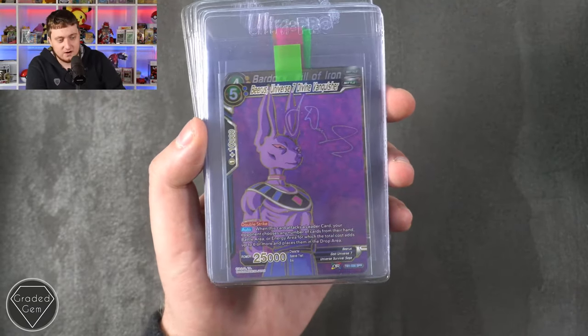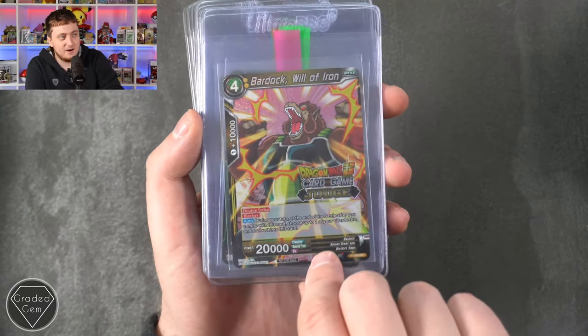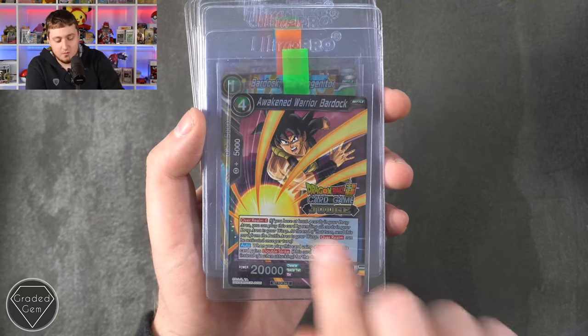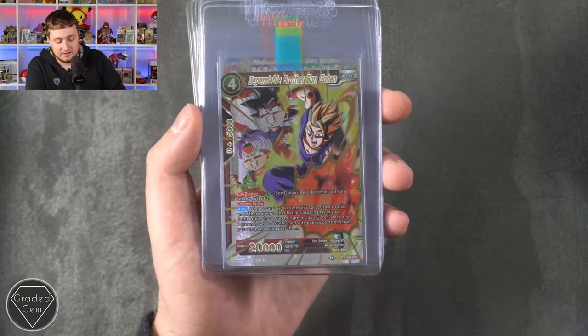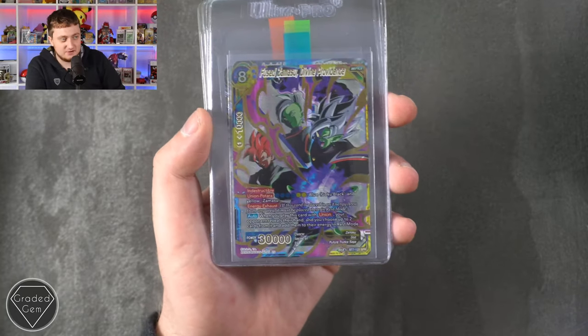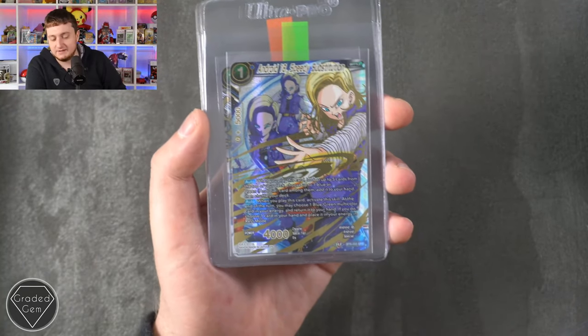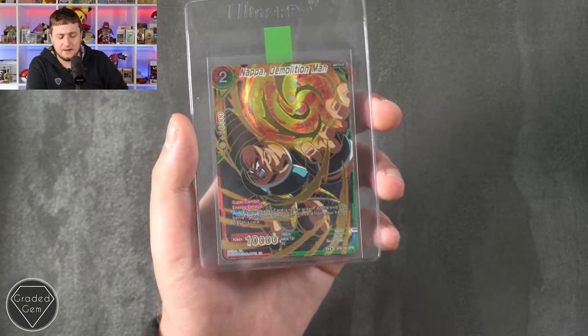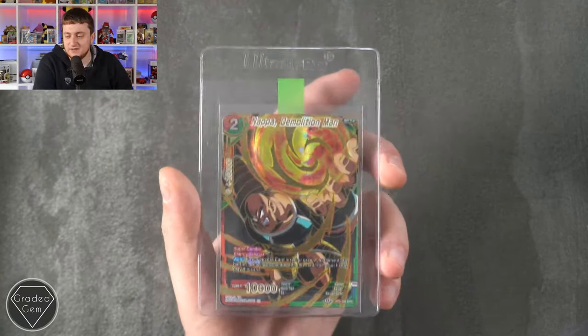So these are the rarer cards now, the signature cards. Bardock, Wheel of Iron. I like that guy. He looks really cool. Ribrion, Awakened Warrior, Bardock. Bardock, the Progenitor. Dependable Brother. Really does try and get my pronunciation so wrong. And it's so good to say them. Android 18, Absolute Release Ball. And Nappa, Demolition Man. Many thanks, Francisco.